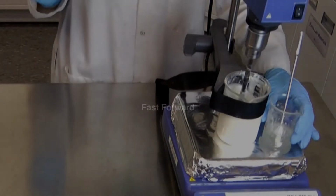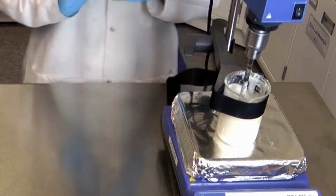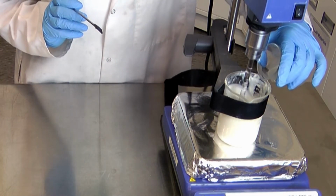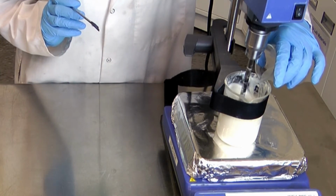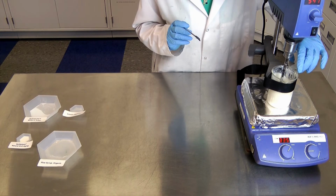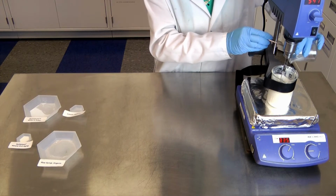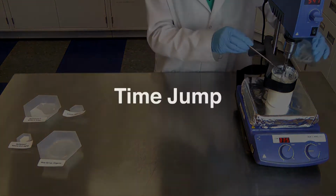Now that both the oil and water phase have reached an internal temperature of 70 degrees Celsius, we will begin to add the oil to the water phase. This should thicken the water a considerable amount, so the propeller speed will most likely need to be increased. And now we will cool this down to 45 degrees C to add the rest of the formulation.